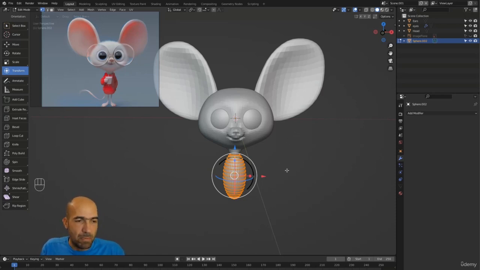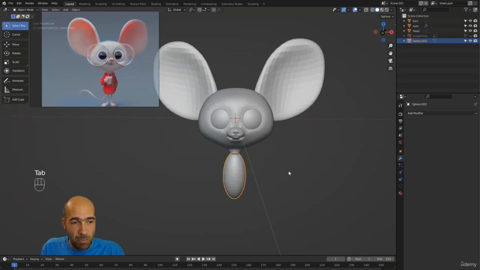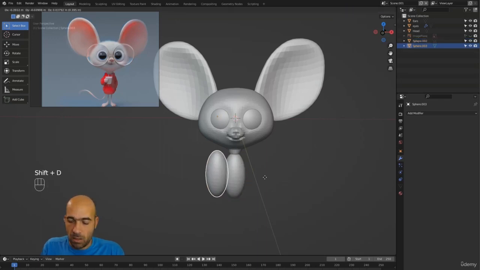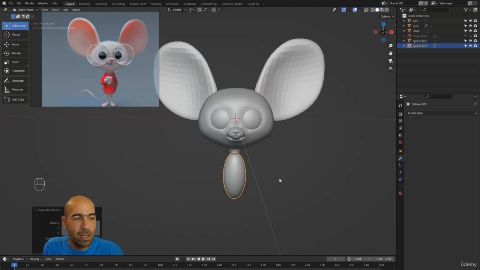Okay, how to do arms? We will go out of edit mode, and we can basically duplicate this mesh. Why not? So Shift D will duplicate your mesh. And immediately you will be able to move it as if you have pressed the G key. But if you want it to stay exactly where it is, you just press the right mouse click, and then it will stay. You can move it, of course, from here if you so need it, but whatever.